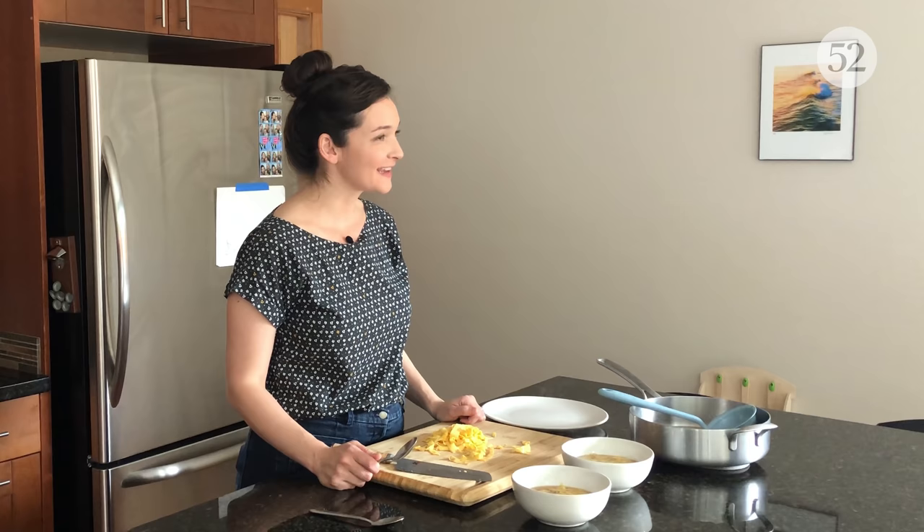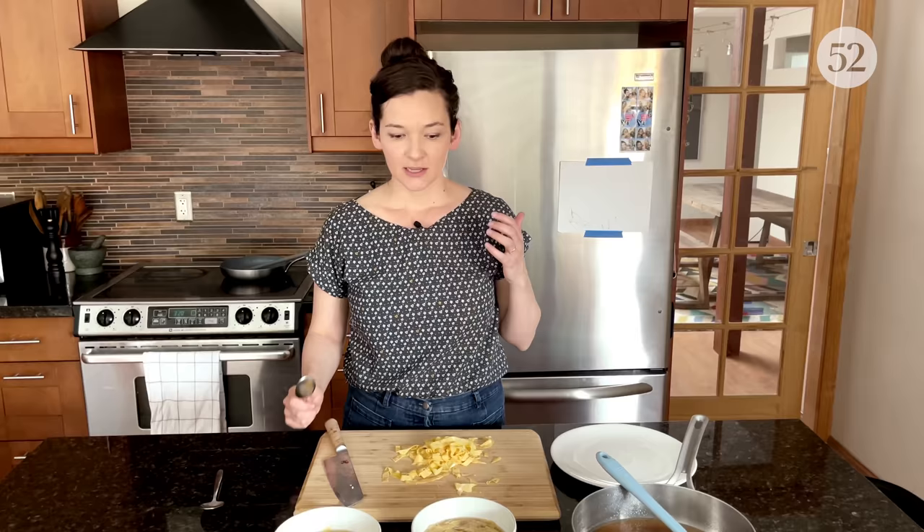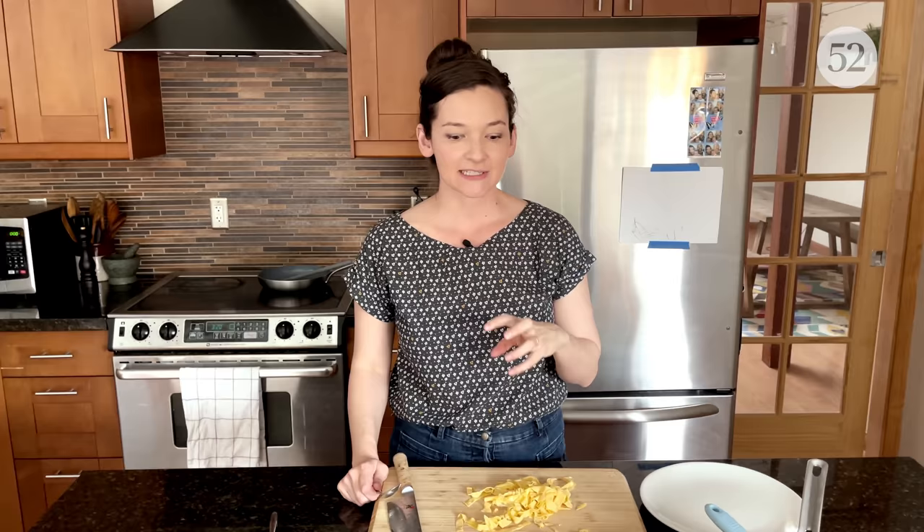Last night we had some leftover pasta that wasn't enough to feed both of us — it was a gnocchi dish. So I had these noodles and I just crisped up the gnocchi in the pan and then stirred these in at the last minute so the noodles were egg and the sauce was made of noodles. This is not an official recommendation, but this is just to say that you can make these noodles and thread them into all kinds of different stuff, including grabbing whatever leftovers are in your fridge to make there be more substance in the dish.